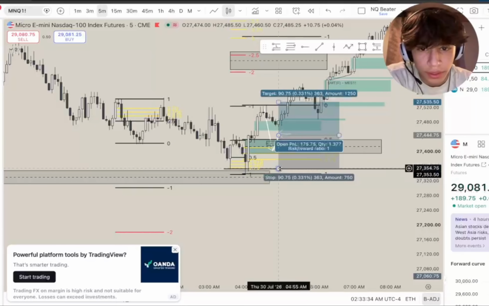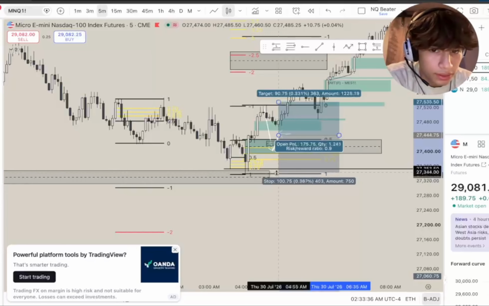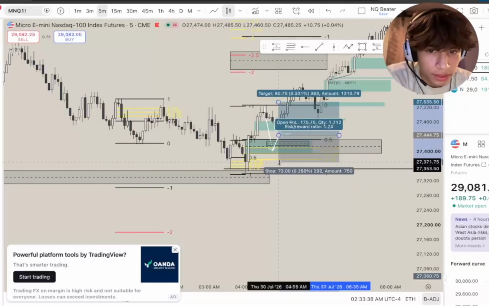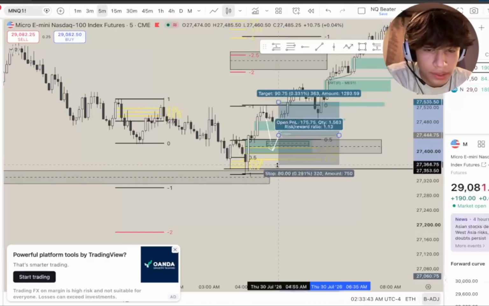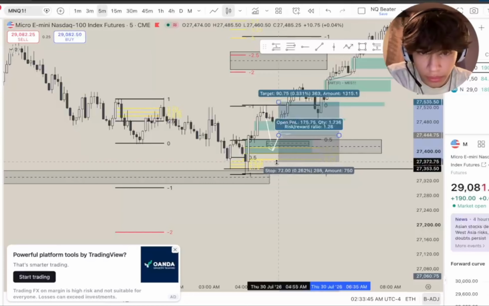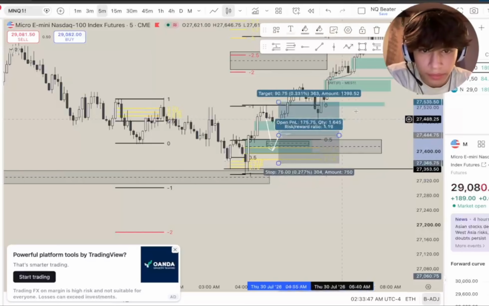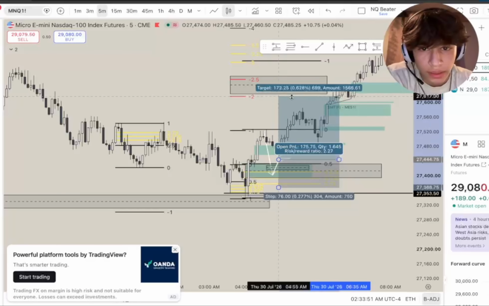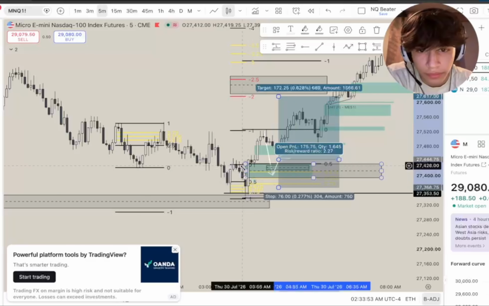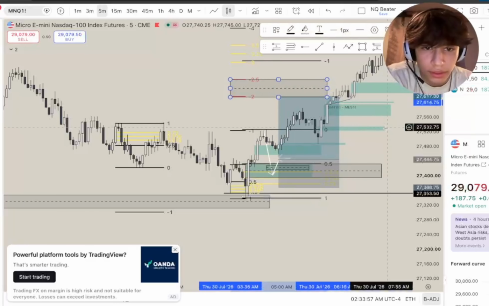Typically you'd put your stop loss right there. But if there's something like that, sometimes you can put it at the body or half the wick. Half the wick is also very good, but normally at the wick or just the body. And then you'd take your take profit and put it inside the 2.5, the 2. And that is truly so good.